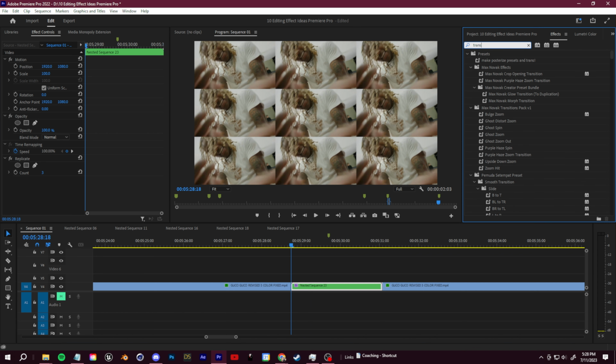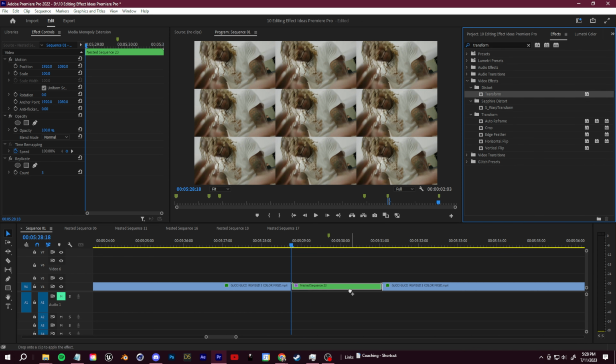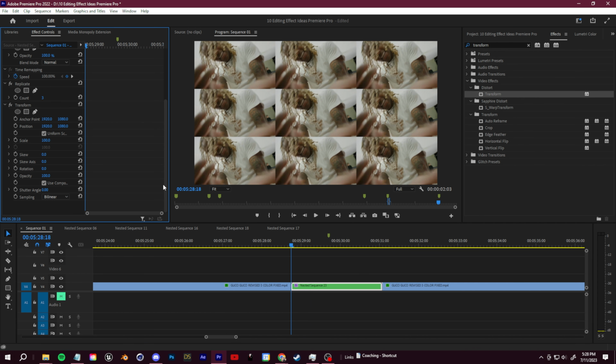and now we can go in and actually create our transition. So let's look up transform, and we'll place that on here. This in particular was confusing for me. I saw a lot of people using this sort of motion tile in Premiere when creating these type of things. I know there was a motion tile effect in Premiere before.